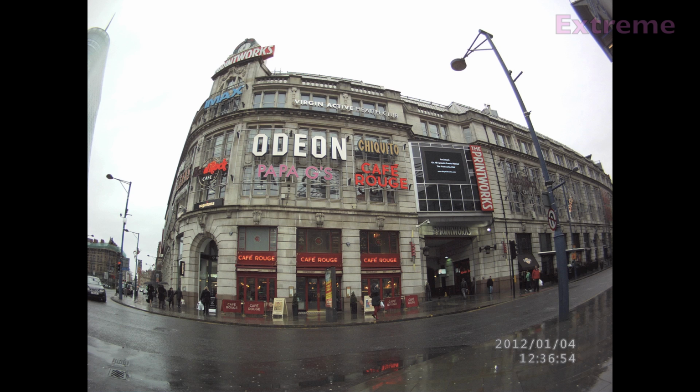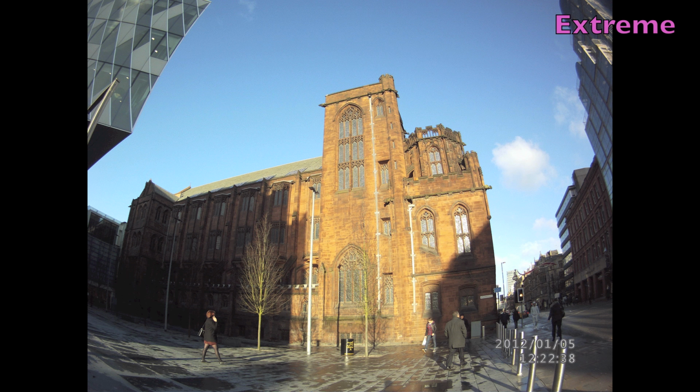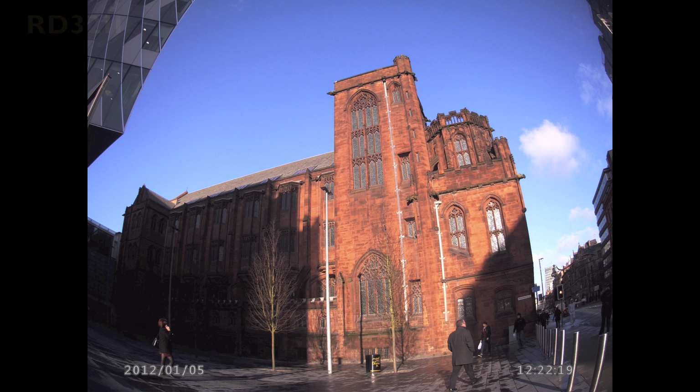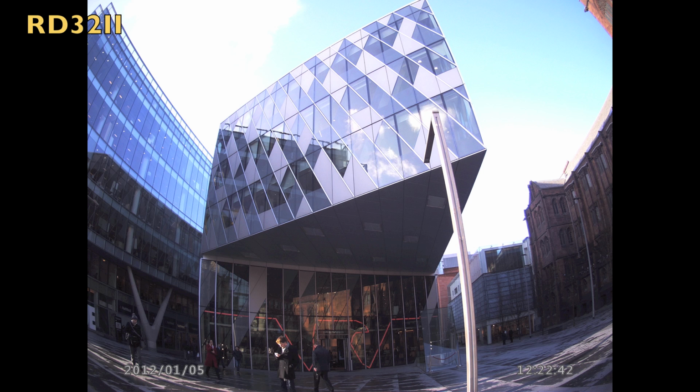And yes, as I'm jumping through these, you'll probably notice that the RD32's photos are better than the ones from the Extreme Cam. Mostly because they've got a better colour palette. You'll notice that here particularly. They're much more accurate to what the scene should be like, rather than a kind of faded yellow that the Extreme Cam gets. It looks a bit like an old Polaroid sometimes.